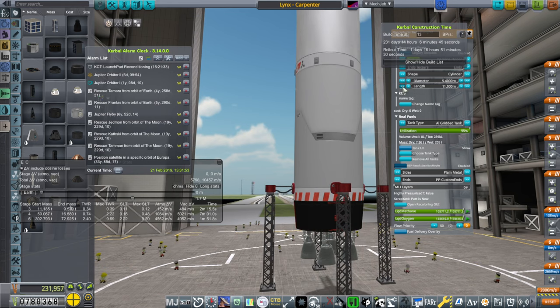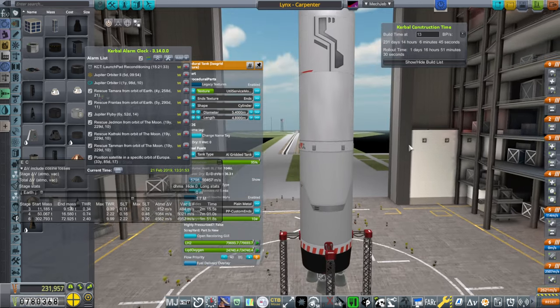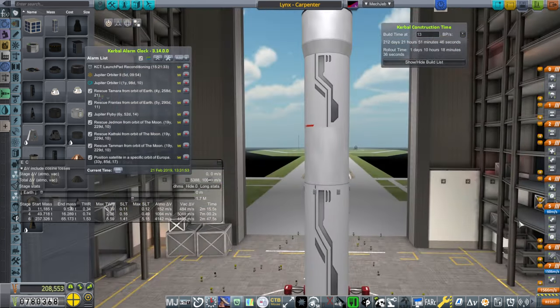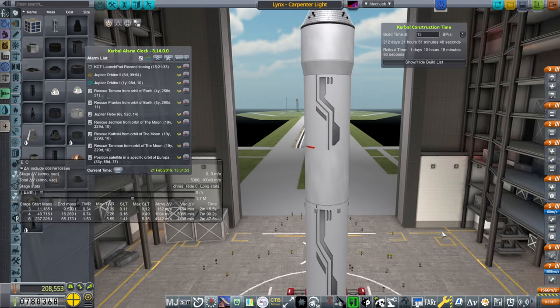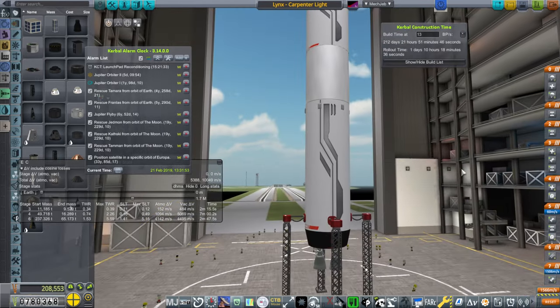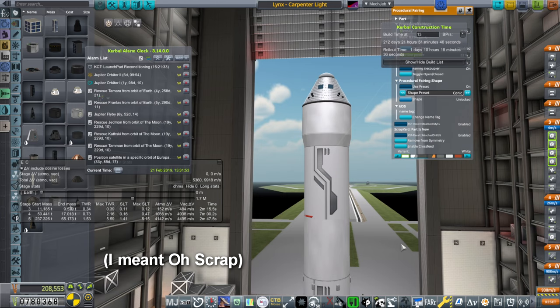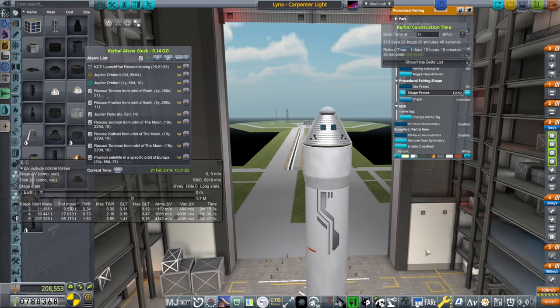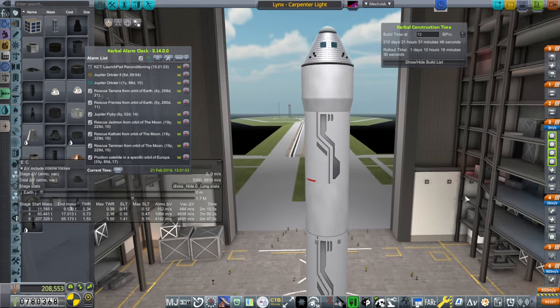How many engines can we cut out? This is getting to be very tubby. We'd have to make it a smaller diameter than the pod, so I think we can just have two engines. Carpenter light — somewhat lacking in redundancy, but this is essentially just for a pod test. Test light is still somewhere in here, so don't be fooled — it's still there, waiting to pounce when we least expect it.